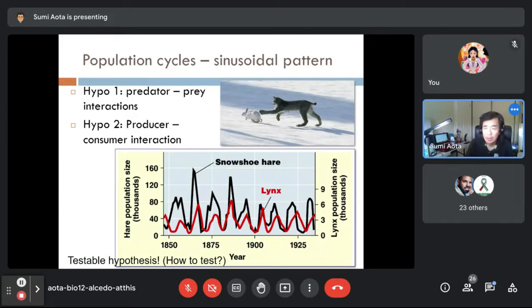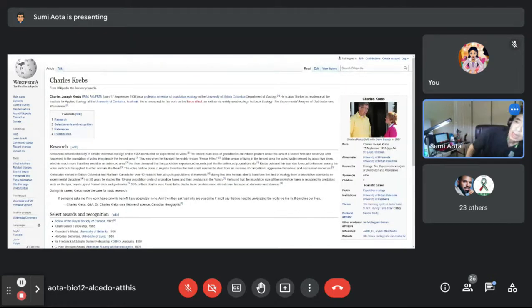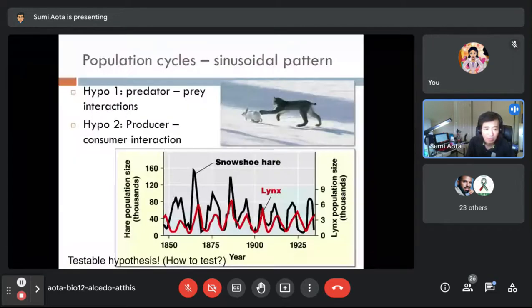Yeah, kind of. So this is the guy who did the study, one of my profs at UBC, Charlie Krebs. And him and Tony Sinclair, they had Dolph Schluter, they had an amazing ecology group at UBC, right? And one of their major research sites was the Kluane Research Forest up in the Yukon. They did this particular study that took over 10 years to do.